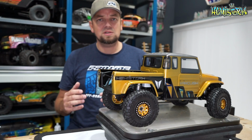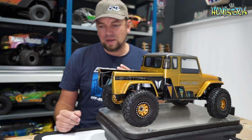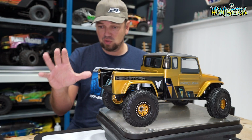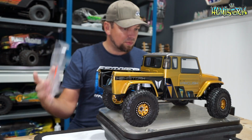I wanted to do this in a separate video because, especially on an interior panel, there's such an amount of stuff that you can do with the clear overspray film that is already attached to this panel. So use it to your benefit. That's what we're going to do today.